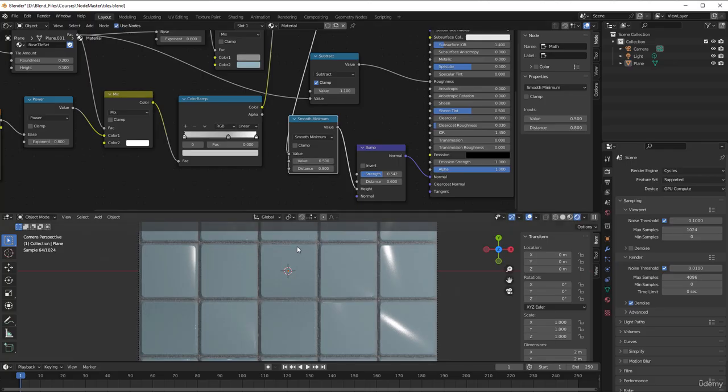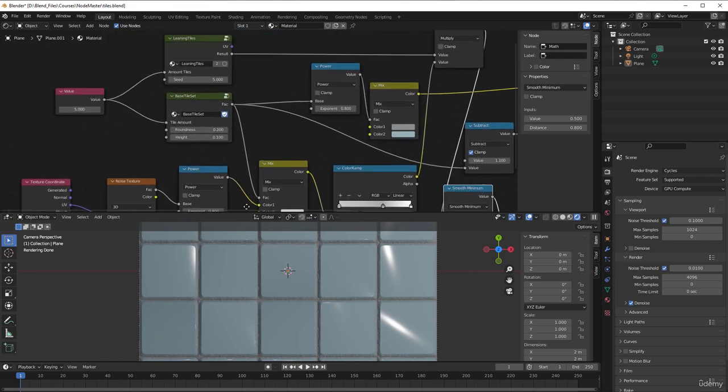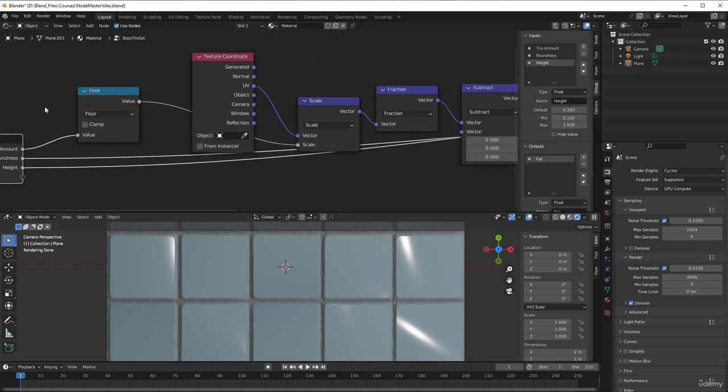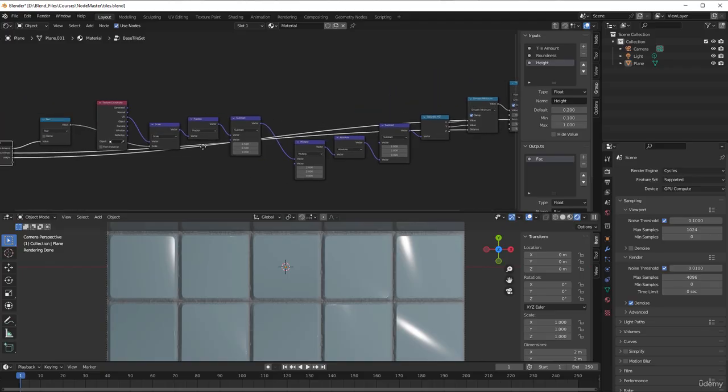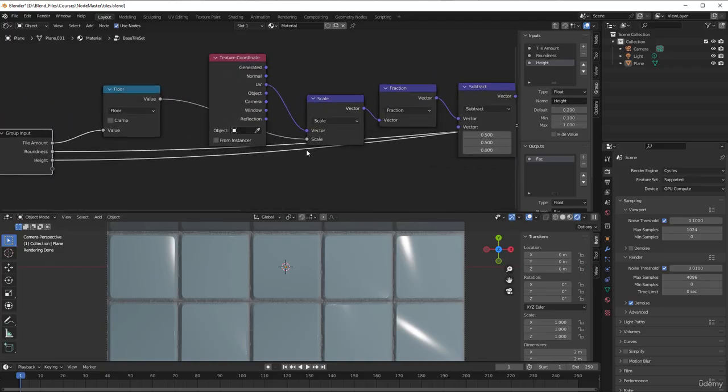I also would like the tiles to be rotated, and that we can change with the new vector rotate, but put it into the base tile set. So if we select base tile set and just press Tab, we go into this one, and we did this far away in our first lessons, and now I would like these to be rotated.